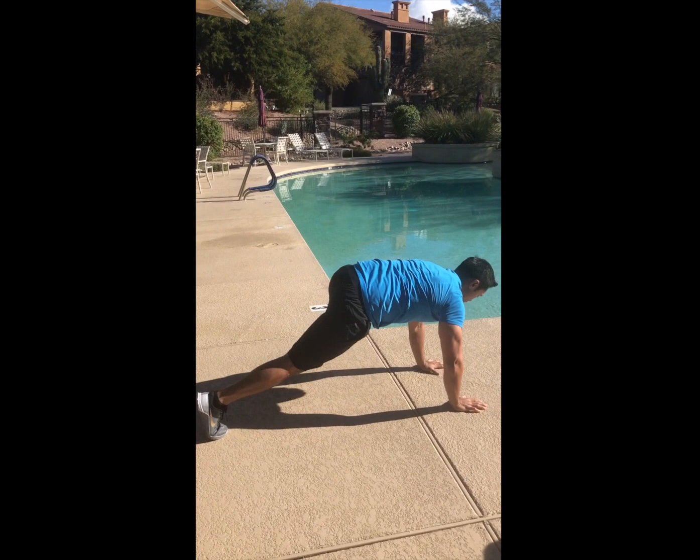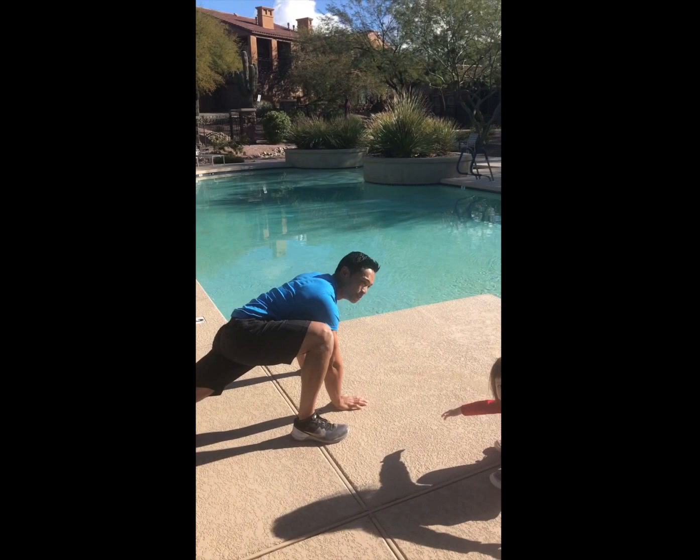Here, and here. And you can see my daughter wants to join us with the exercises. There's the movement.